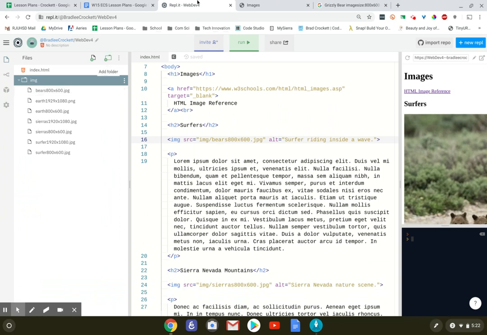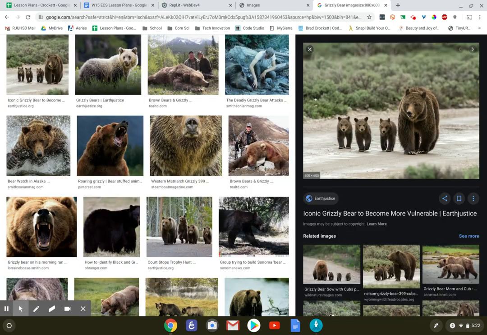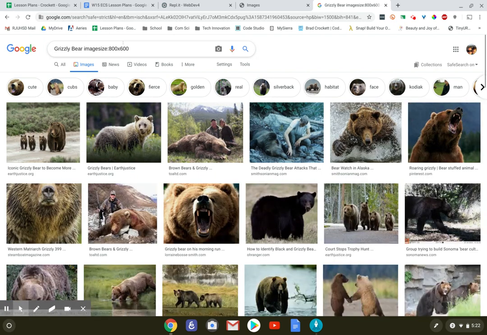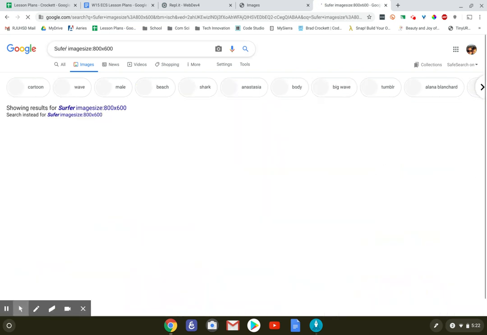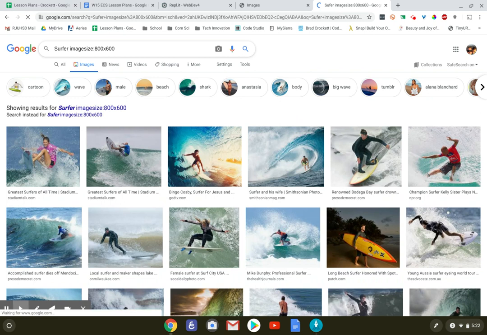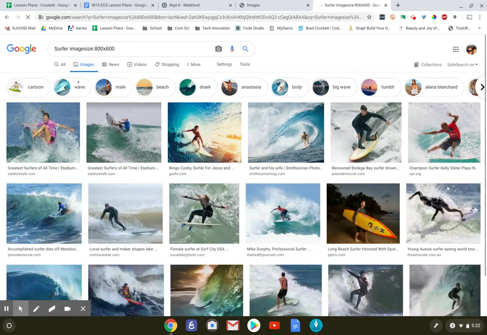I hope that helps. It is important when you are searching for your images that you find images that are all the same size. If I'm looking for these surfers, I can find them here, whatever you want. You're going to use imagesize, colon, and then the size that you want.